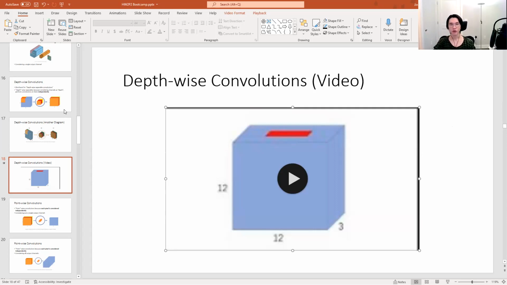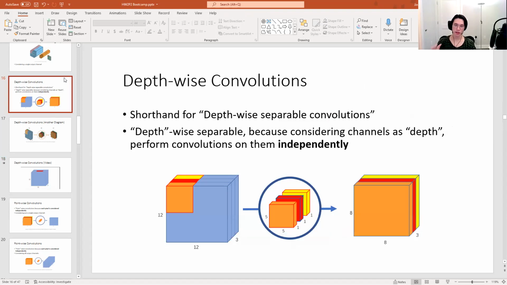Okay. I'll go over it briefly. So basically, you have an input feature map of size H by W by C. Here, C is just 3. Your output feature map is also H by W by C. And there's a 1-to-1 correspondence between the input channels and the output channels. To get output channel number 1, you only work on input channel number 1.